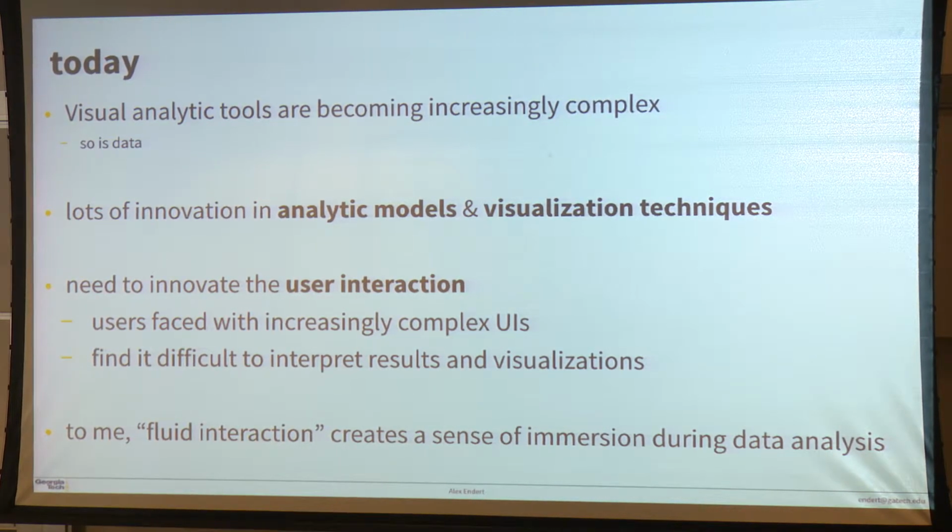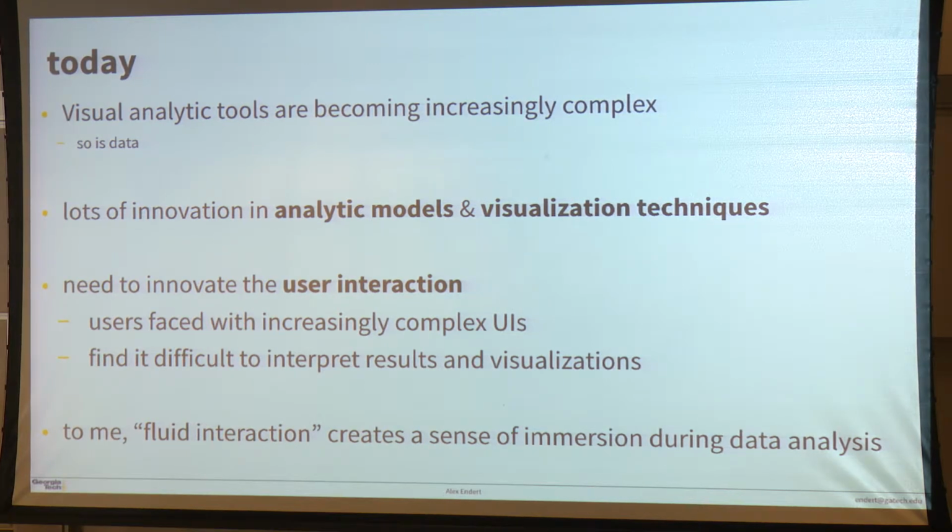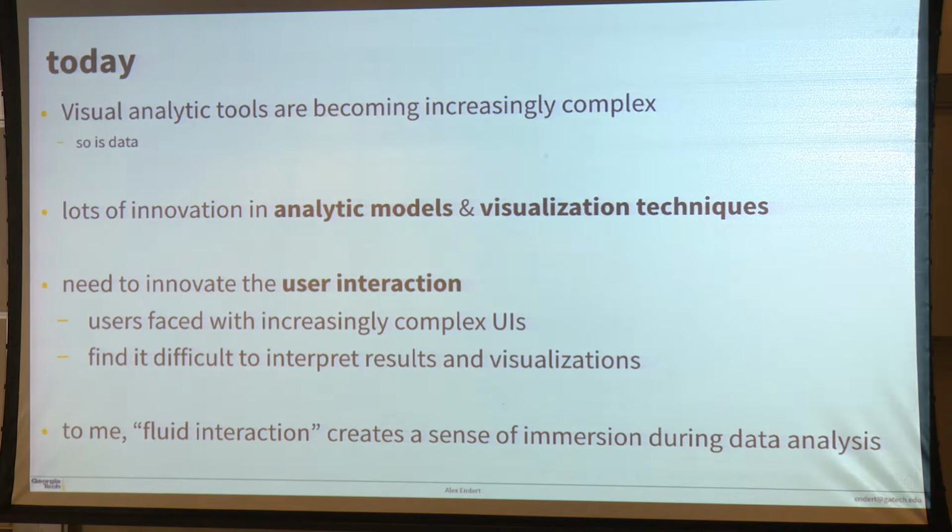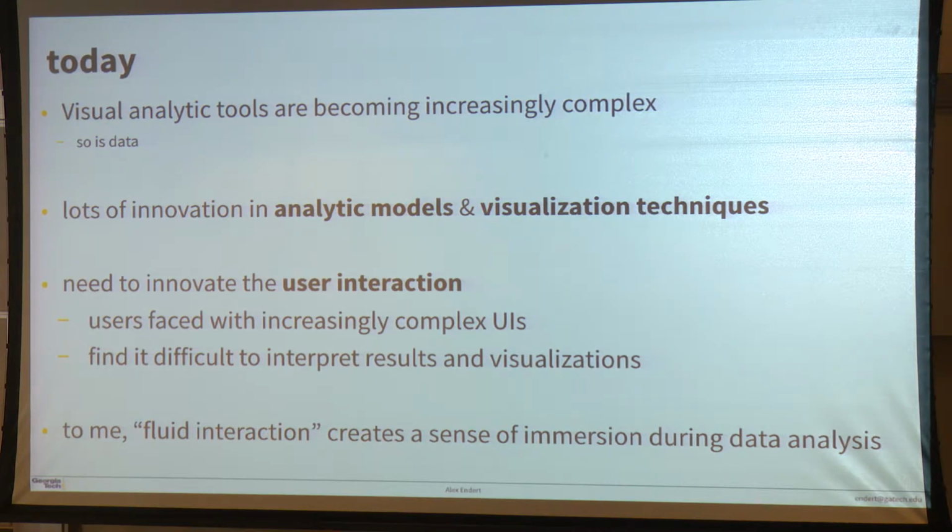So, in terms of starting the story, visual analytic tools are becoming a lot more complex. That's in part a direct result of data complexities and data scales, right? We're grasping for more advanced and powerful machine learning and data analytic models to help us understand data of large scales, volumes, velocities, complexities, all those kinds of words to describe it. As a result, there's been a lot of innovation over the years in analytic models and visualization techniques. We don't just use bar charts and scatter plots anymore. We have lots of different ways to visualize data, given the domain in which we visualize it, the characteristics of the data, the distribution of the data, and so on.